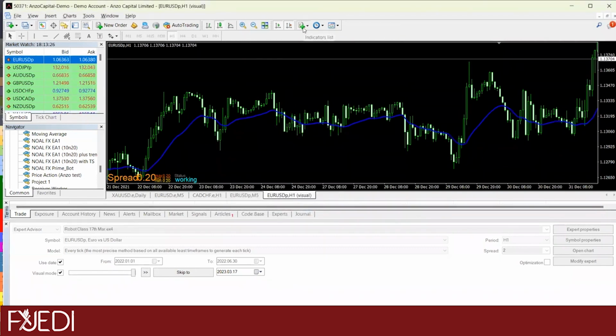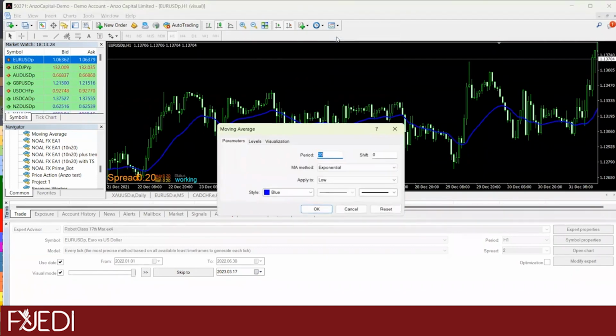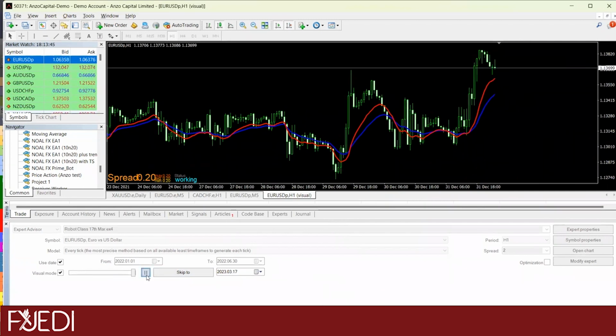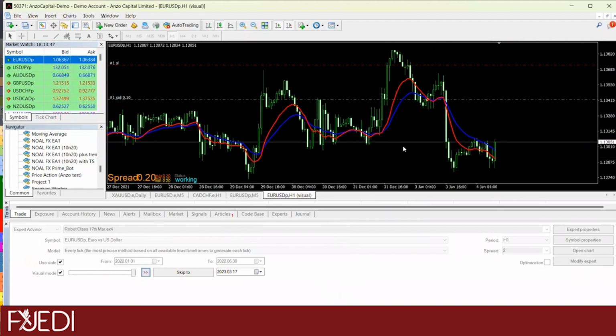So we have the 20 period moving average, and let's add the 10 period moving average. We'll make this one red. Okay. And then, so we have both moving averages on our screen. So now I'm going to continue the back test so you see what happens and how it picks the trade. Okay. So I'm just going to click on continue. Now let me pause this. It already picked the trade. Now, can you see what's going on here? You could see that it's a sell. I don't know if you guys can see this clearly, because this is a sell trade.